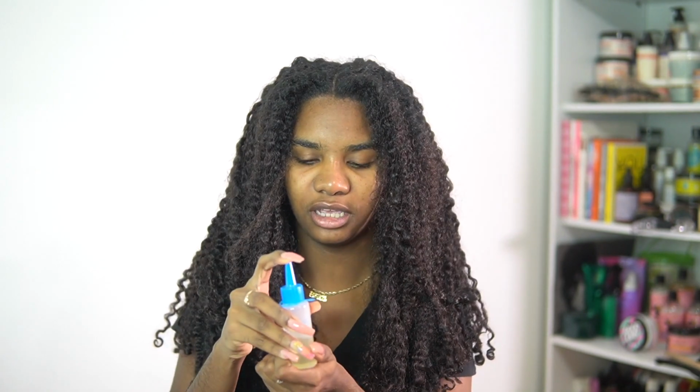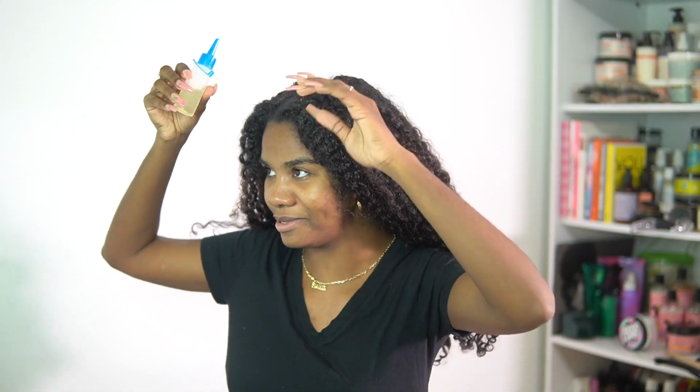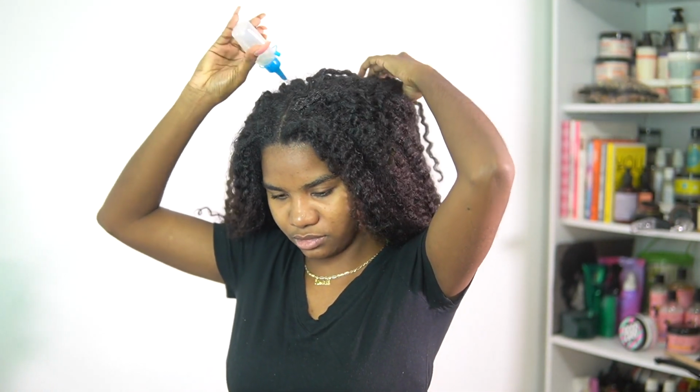I put the oil in the microwave for a little while, just to have kind of a hot oil treatment. It's kind of warm now, but I am too lazy to go do it again. So I'm just going to apply this to my scalp. My mirror is on the side. The oil is done. The nozzle on the bottle was too big, and I'm just gonna do a little scalp massage because it's needed, it's necessary, it's long overdue.